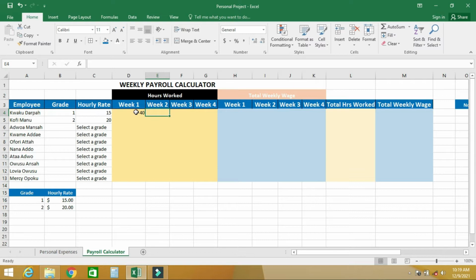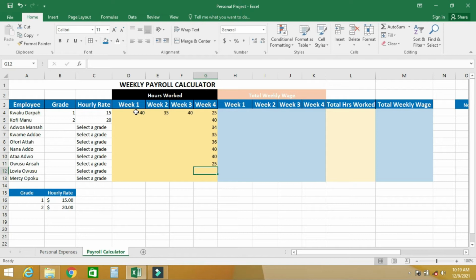So in the first week, this employee worked for 40 hours, second week 35, third week 40, fourth week 25, right. So we can just create random values for them.